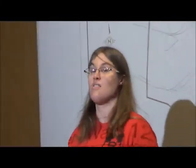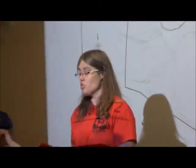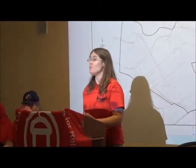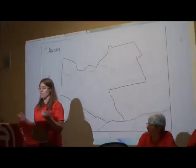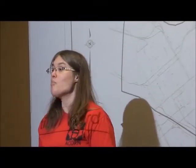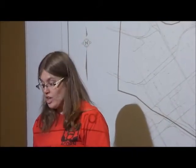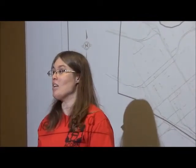So ultimately, we want to take action on this problem, and we want the city to take action on this problem. What is our position? ACORN members believe that there should be more polling stations in Vanier, specifically Vanier North, aka the Bermuda Triangle of Vanier North, so that it's no longer underserved with regards to voting accessibility and also availability. Our members in the area are low income, seniors, students, disabled, working people. Everyone deserves better access and availability to vote, based on population density.